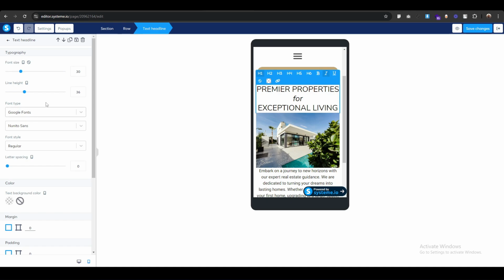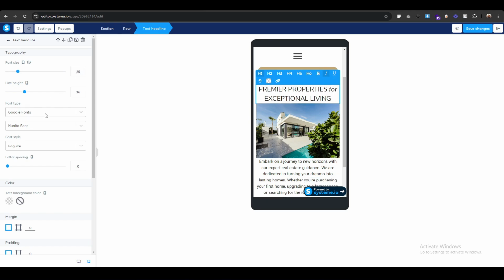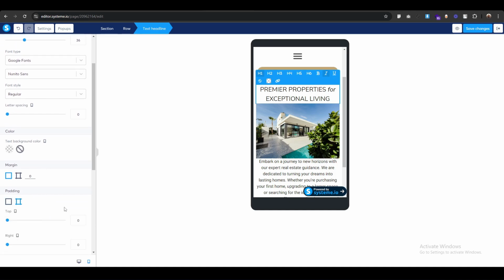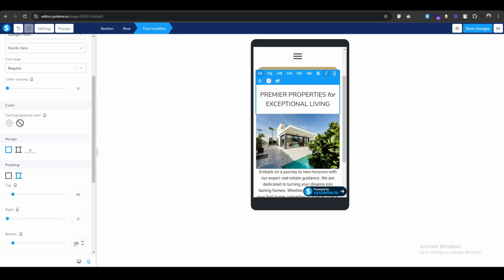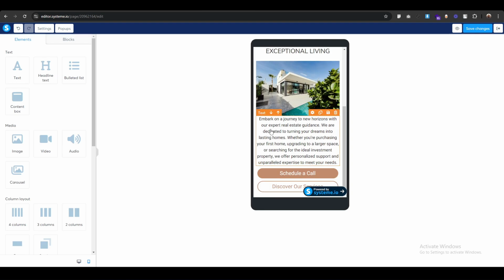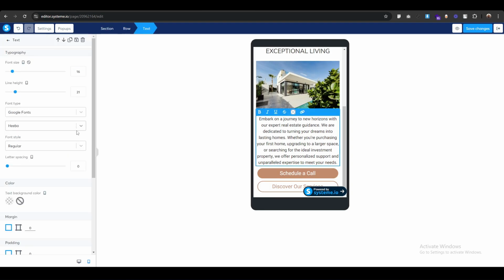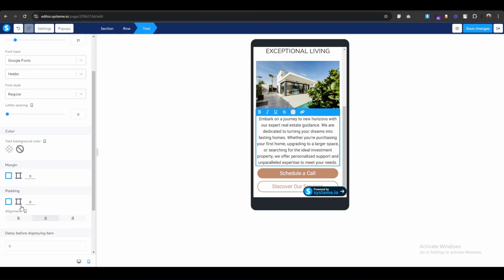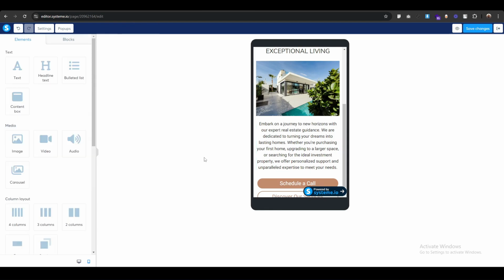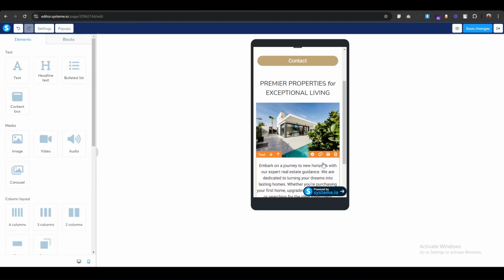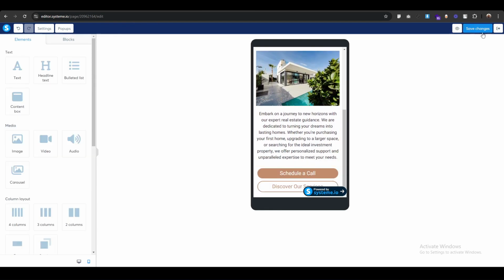Click on the text headline, decrease the font to 24 pixel, add some padding, 20 on top, 20 on bottom maybe. Same on this, 20 on top, 20 on bottom. Now it looks okay. Click Save Changes.